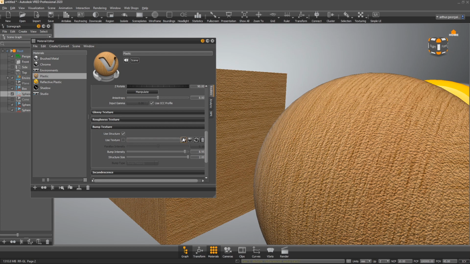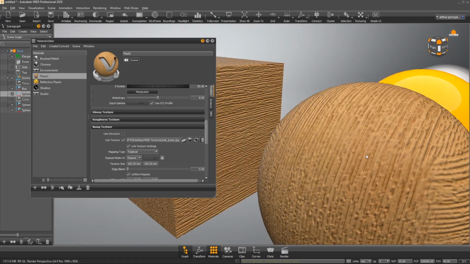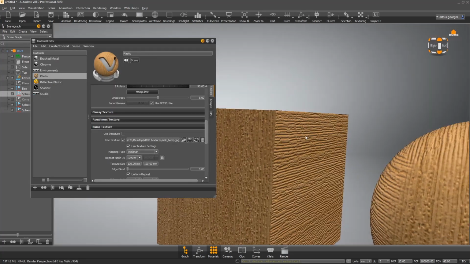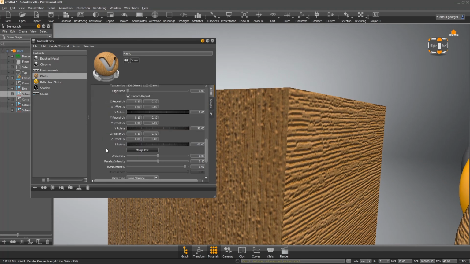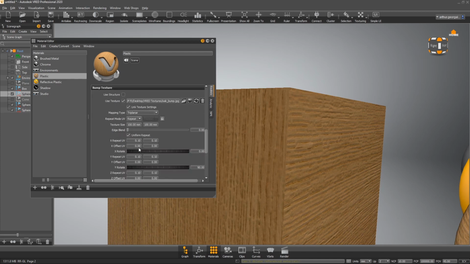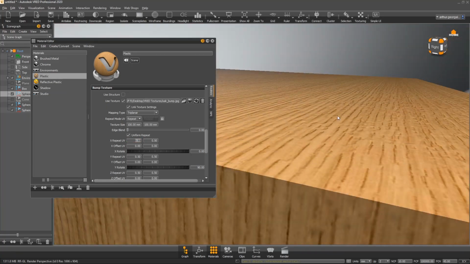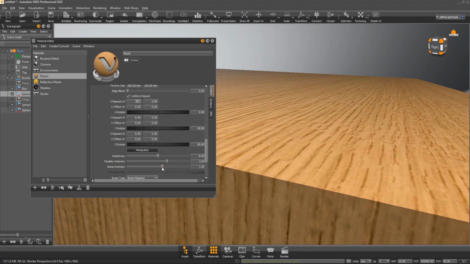What we can do is use a bump texture, so we can make these through Photoshop, or sometimes you can get away with just using the same image. But in this case, we can see bringing it in allows it to mimic that grain of the timber. We can obviously turn it down. The example I've got is a pretty low resolution one. We might find that by repeating our pattern a bit more like that, it starts to look a bit better when the pattern's smaller. We can see those bumps in the surface coming through.